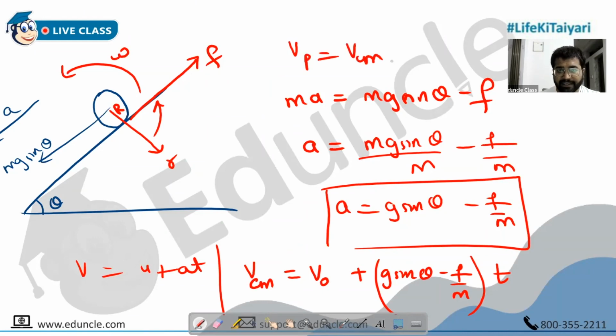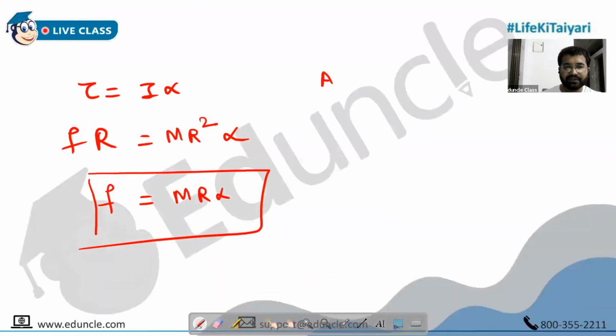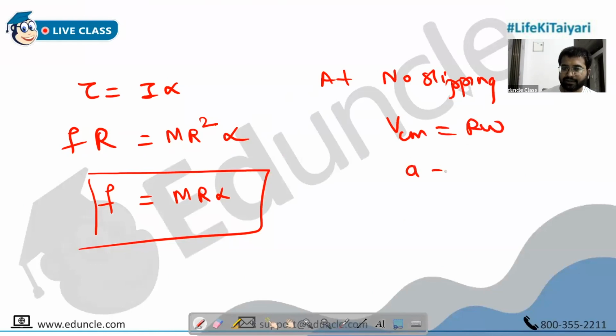Vp is Vcm minus R omega. Vcm is going to be decreased. What will friction do? Friction will also increase omega. So this will keep on happening until Vp becomes 0, and eventually the no slipping case would be reached. And what happens at no slipping? I know that Vcm becomes equal to R omega. I also know that A becomes equal to R alpha. I hope you remember, Acm or A, whatever you want to write it, becomes equal to R alpha. So people, can I directly write this as M into A then?